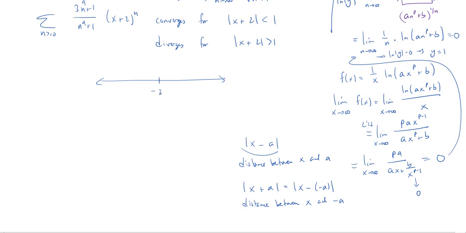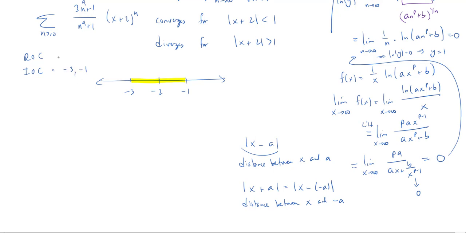So let me plot negative 2 on this chart. And we're saying that the distance needs to be less than 1. So 1 away would be negative 1 and negative 3. And so we know that we now have convergence anywhere the distance between x and negative 2 is less than 1, so between negative 3 and negative 1. So immediately, we're going to be able to write down that the interval of convergence is equal to negative 3 to negative 1.